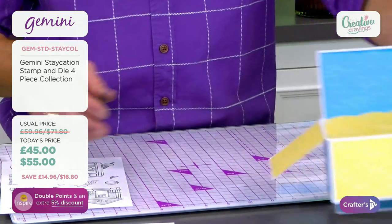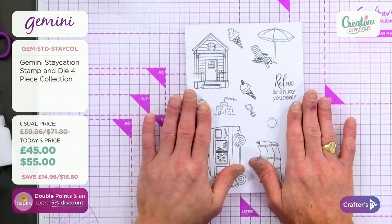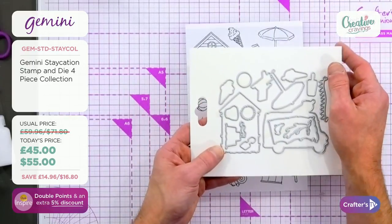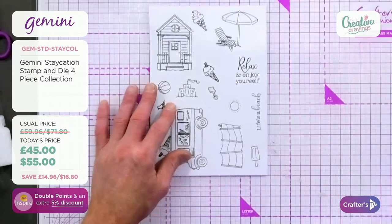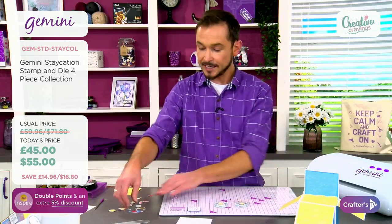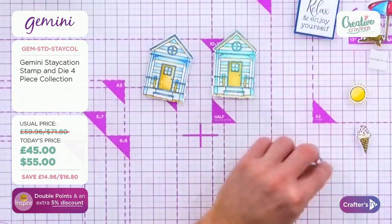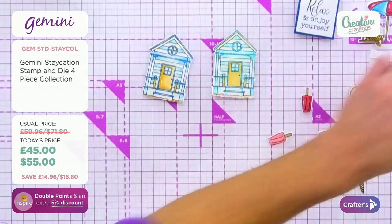Now, you've seen me just stamping and die cutting beforehand. So here's some of them that I've already stamped out. Then all that you would just do is come along and die cut them. Or, as I say, you can die cut first, then stamp, whatever you feel. So then what I've just done is bring all of these ones that I have already coloured in and got ready to layer up. So that's all that you would do to start with, just stamp and die cut and colour.